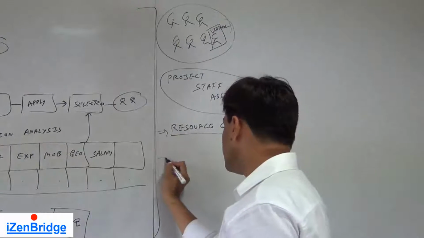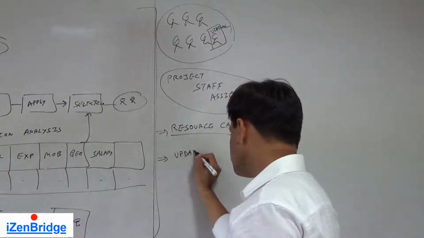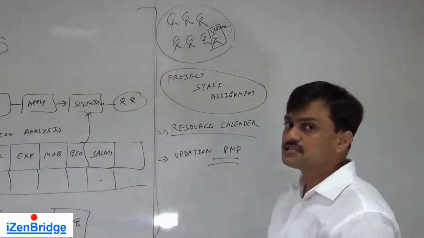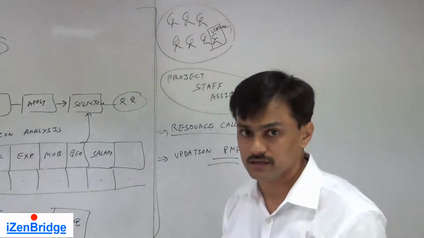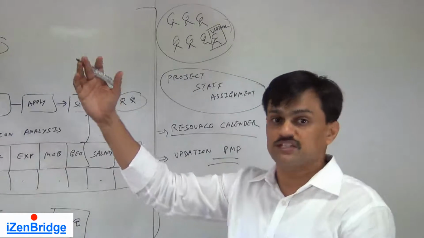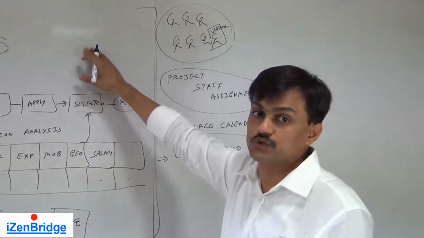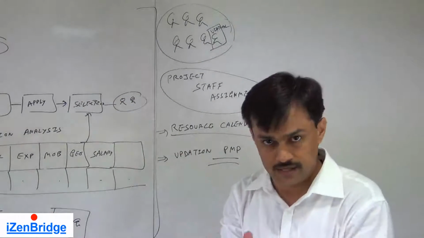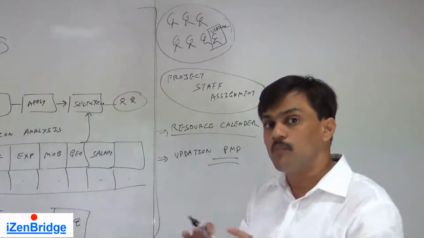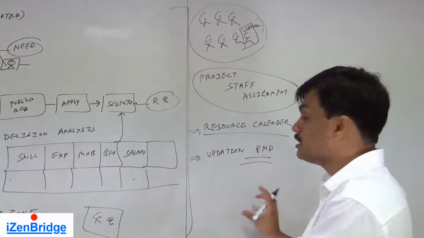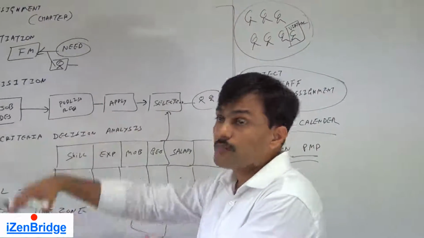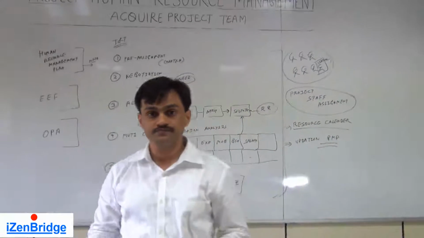It may also result in updation in project management plan, because things usually never happen as planned. You may have planned to acquire a technical architect having 20 years of experience in designing the type of product you are looking for, but you could not get it, and you cannot wait for another 1 month to get the right candidate. So you end up modifying your requirement and you hire that guy. So that change has to be reflected in project management plan, because it is coming from acquire project team process.